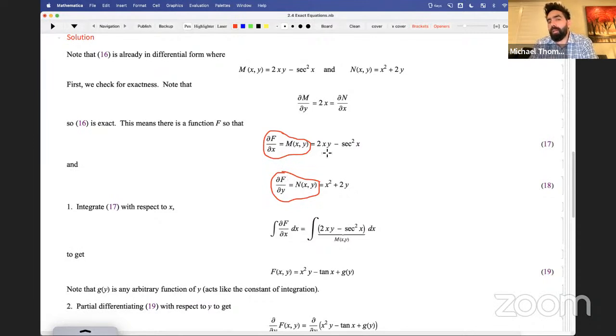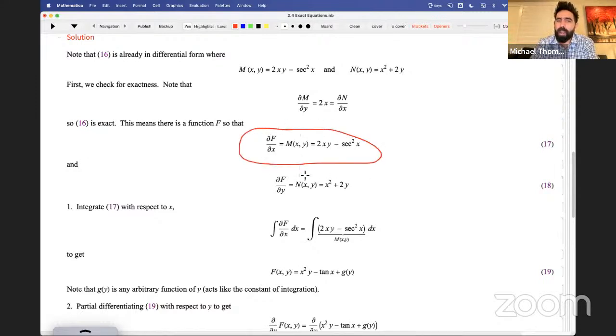Okay, but you're given m and you're given n because this is an actual problem, right? So now you want to pick one. You could do the first one, you could do this one first, and then you could do this one, or you could do it in the reverse order. I'm just going to go in the same chronological order. Let's start with this one.